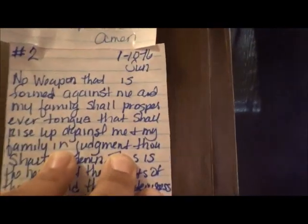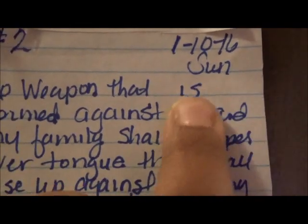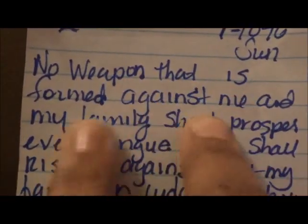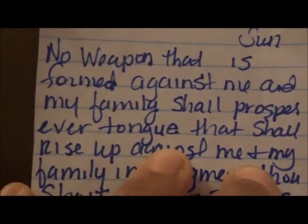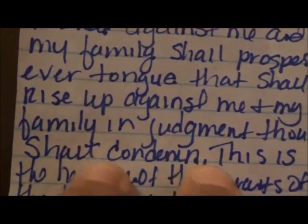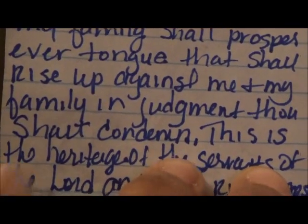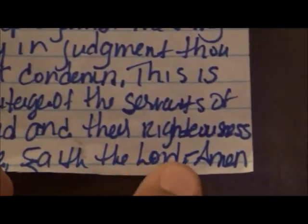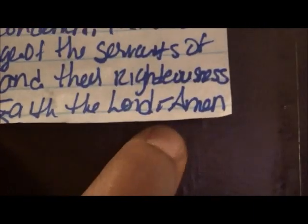And I'm going to show y'all. I did my scripture yesterday. I wrote it Sunday. Scripture number 2. No weapon that is formed against me and my family shall prosper. Every tongue that shall rise up against me and my family in judgment, thou shalt condemn. This is the heritage of the servants of the Lord, and their righteousness is of me, saith the Lord. Amen.